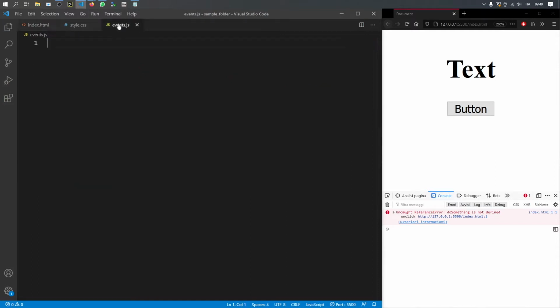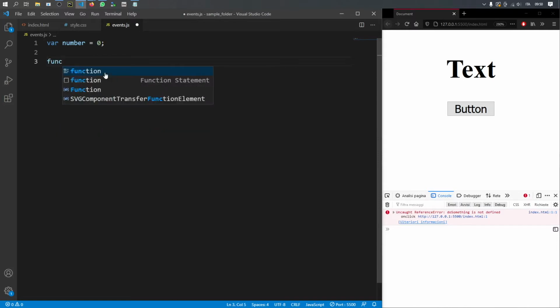But moving on from that, we're going to go straight to the JavaScript, and inside here the first thing we're going to do is create a variable called number, which is going to be equal to 0. And we're just going to create a very simple increment as we did a while back. So to create a function, of course, all you have to do is insert the keyword function, and then you can insert whatever name you want.